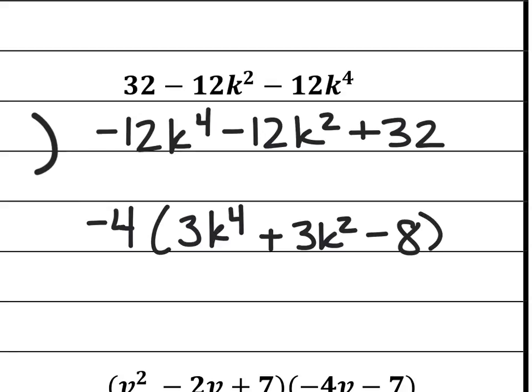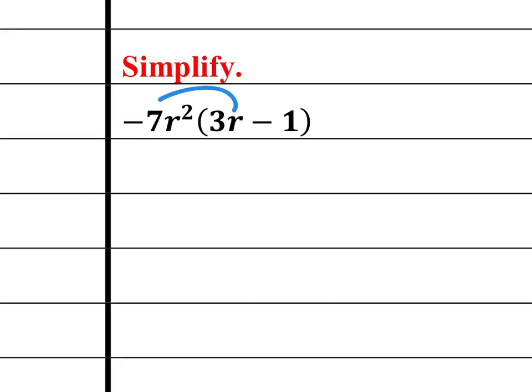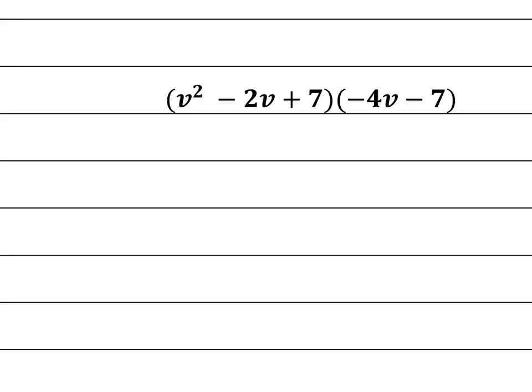Check my math. Remember, we multiply the normal numbers together and we add our exponents. So that r in the 3r has a power of 1. Finish what you have and then check it with mine or with your neighbor. Easiest to probably do this by going from the binomial to the trinomial. So I'm going to start with negative 4v, because that'll actually give me my largest exponents if I start with that one anyways.